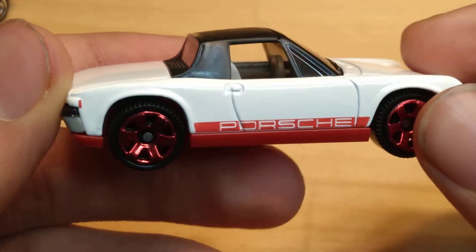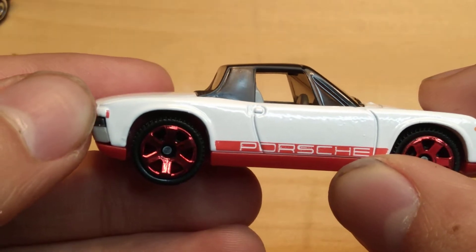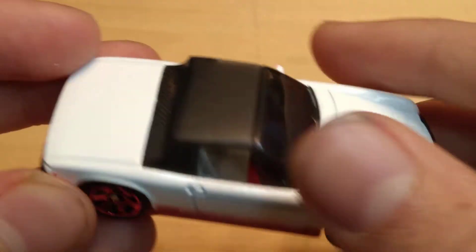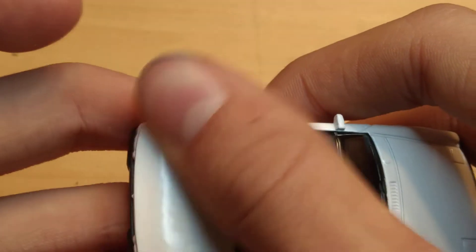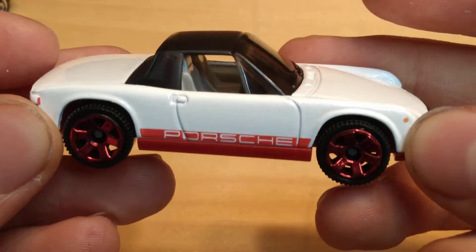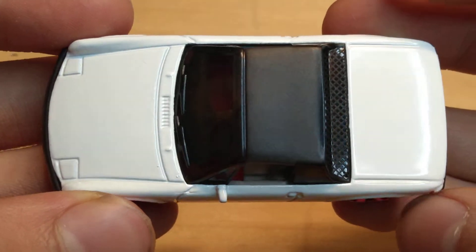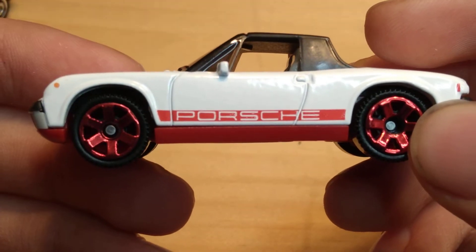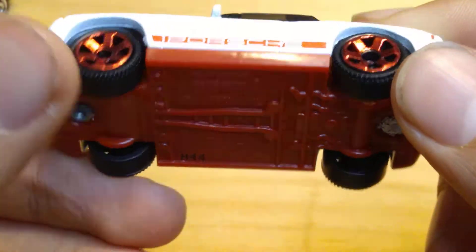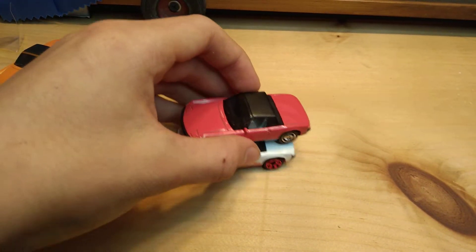No painted taillights on this one because they used the tampos on the side, although you can still see a little bit of red there — four taillights. It just feels like a nice brand new Matchbox; as you slide your finger on it, it's nice and dry. Red plastic base on this one — also made in Thailand. It would be pretty cool if they were made in different countries, but since they're both from Matchbox mainline, they're not going to be made in different countries.